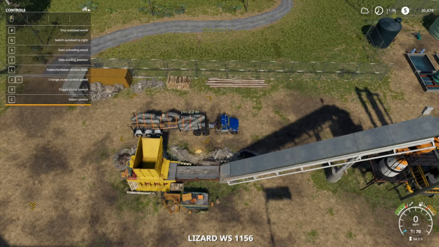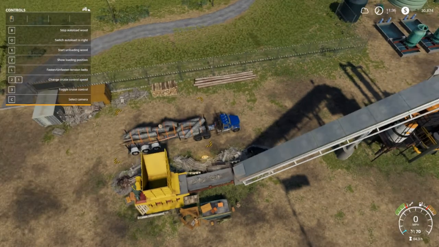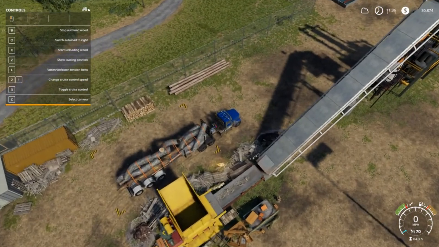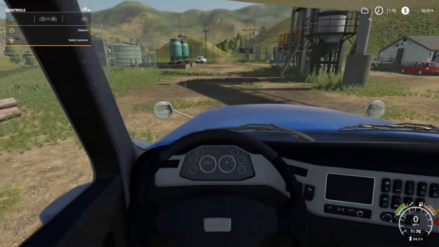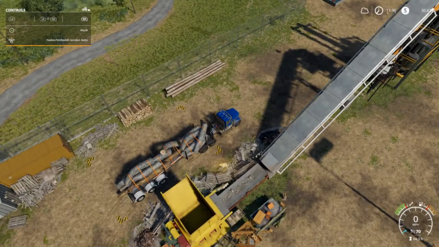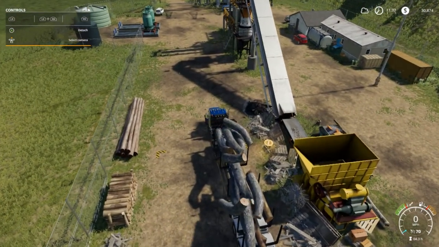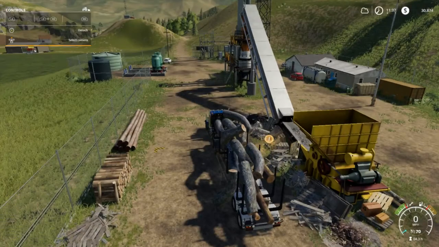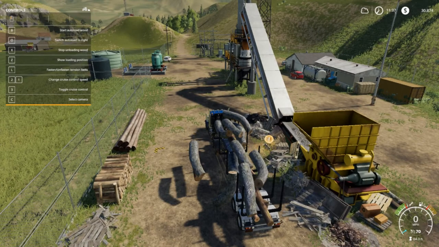Here we go. Z, I don't need Z. I just do that to get the menu up here. Start unloading wood is X. Let's take the straps off. No. Straps off. My right B button. Oop, that's going to fall off. Okay. X. Let's just start unloading here. See what it does.